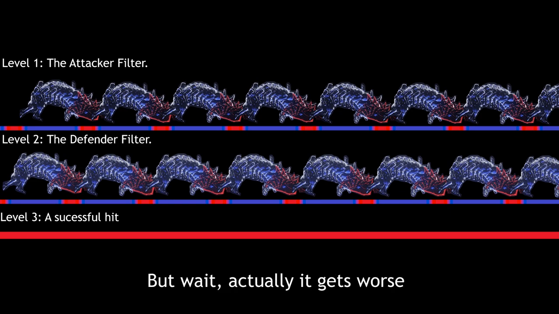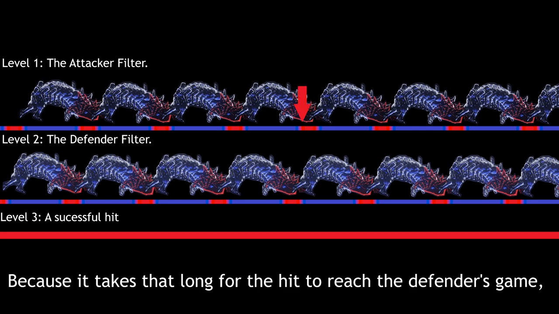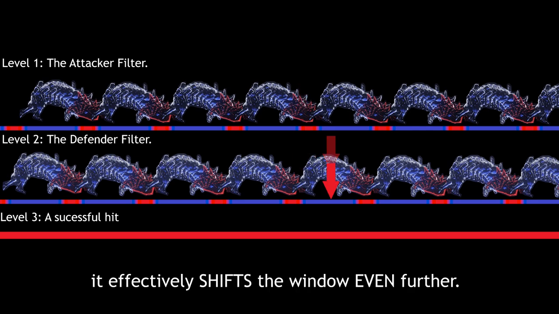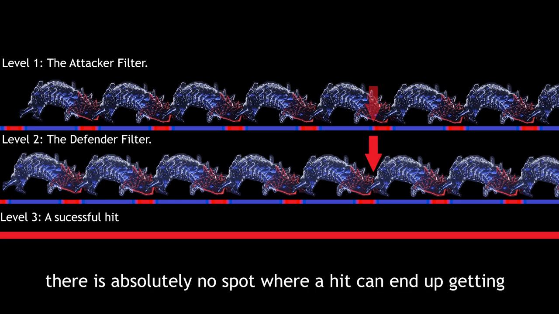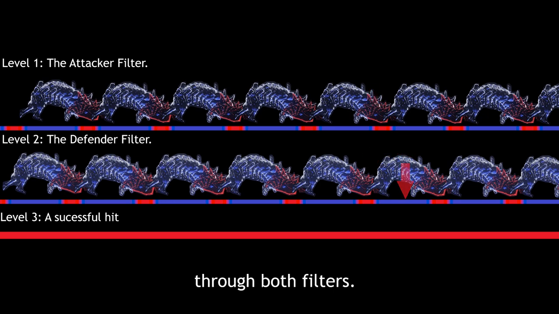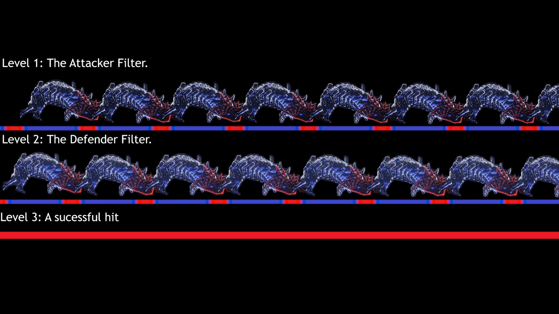But wait, actually, it gets worse. There's a third shift of a quarter of a second. Because it takes that long for the hit to reach the defender's game, it effectively shifts the window even further. And because of how this latency ends up aligning the whole thing, there's absolutely no spot where a hit can end up getting through both filters. So as long as you keep rolling, you can't get hit.